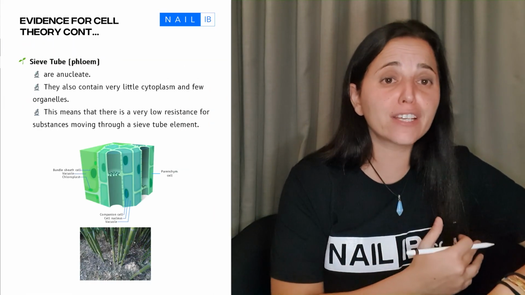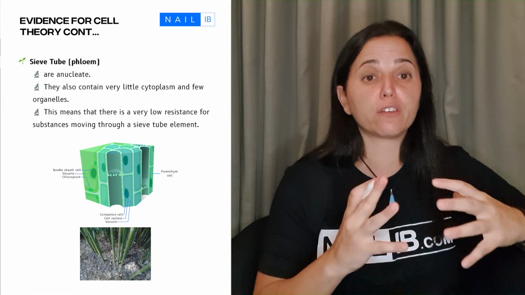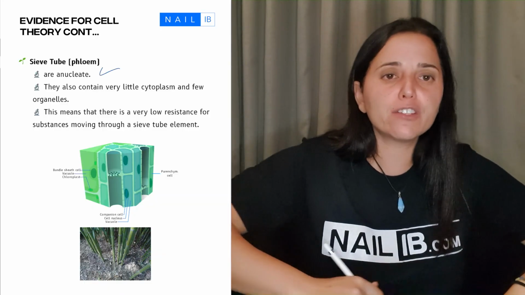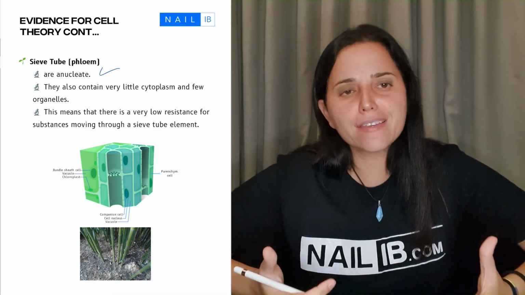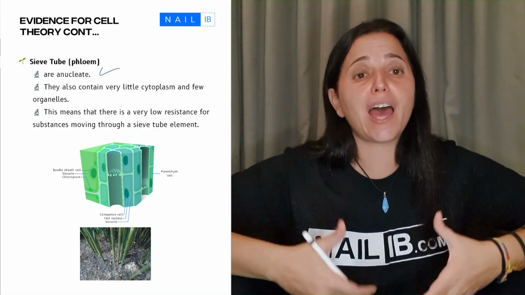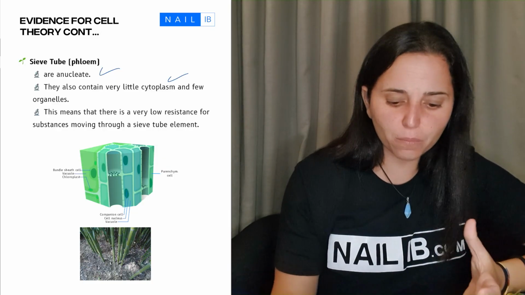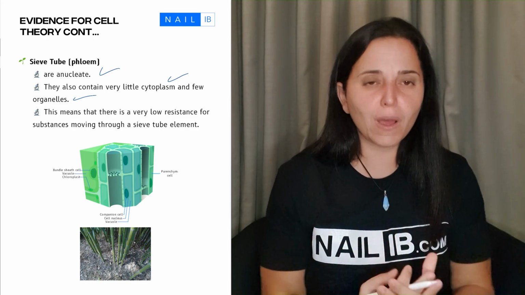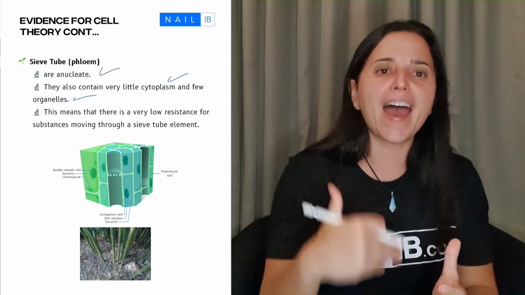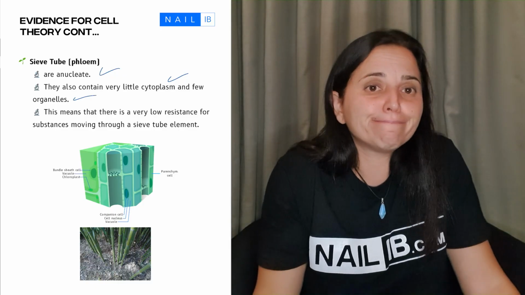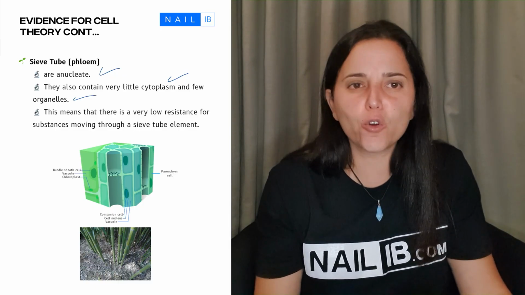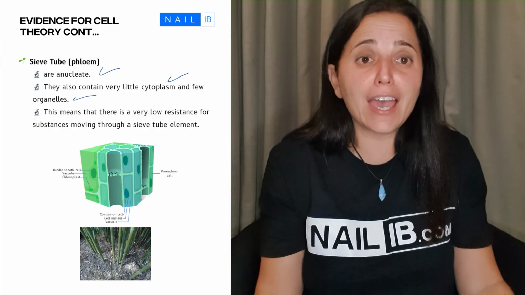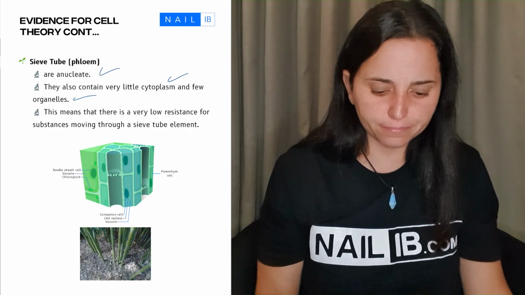So, another example is the sieve tube, which is basically part of the phloem. Remember the phloem, where the sugar is going up and down in a plant? Well, it also doesn't have a nucleus. So once again, why is it that it doesn't have a nucleus? It's because it wants to give space to allow a lot of transportation, which means they have little cytoplasm, they barely have any organelles. They're just like a tube with emptiness in there. And that's just to allow things to flow up and down the plant fast without any resistance. Once again, they don't have many organelles. That goes against what we believe cells have, which is cytoplasm and organelles.